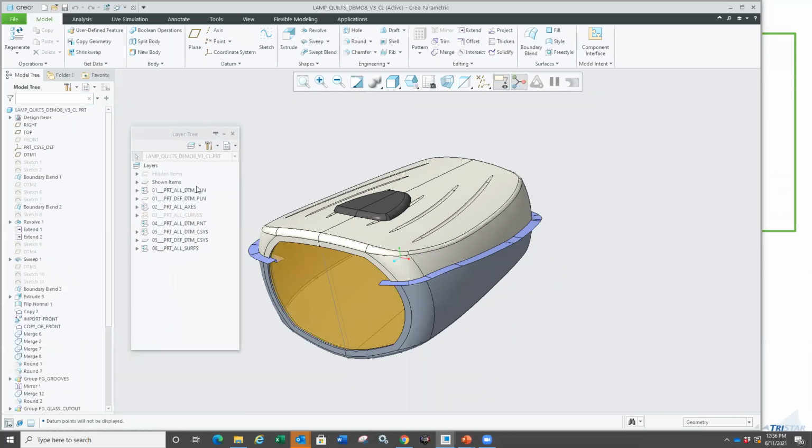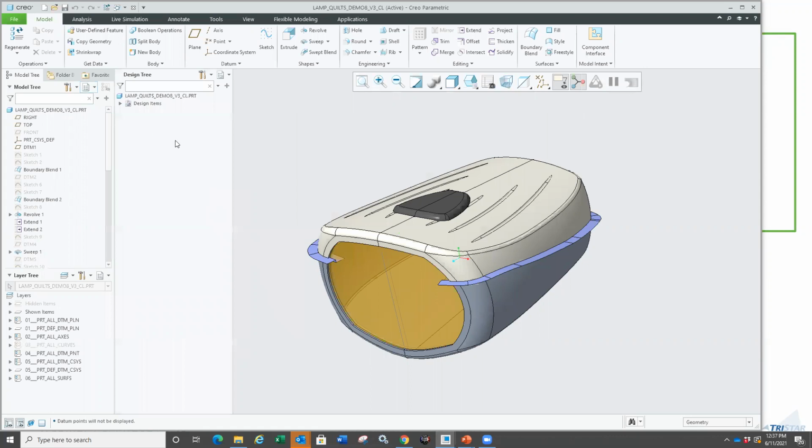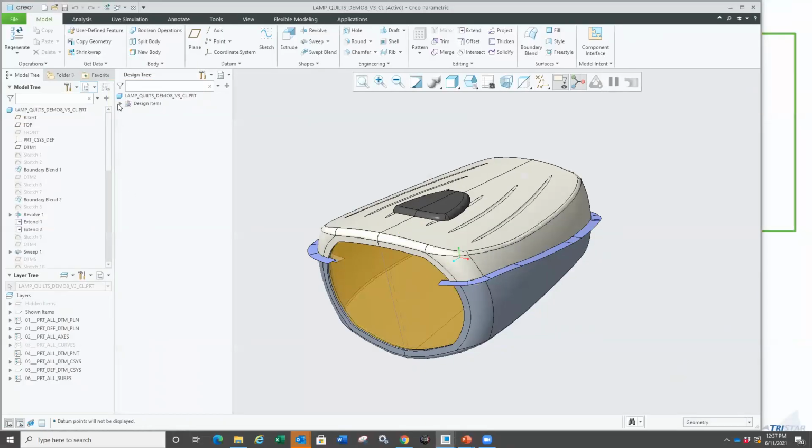Pretty easily. Unlike before, where you had to set up that config option, enable model tree independent, yes, no, it's a lot easier now, I think. I can enable and disable them. There it is. I can turn on the design tree, and when I turn it on, the design items, instead of showing up here, show up as a separate tree. So you can look at that in parallel too, which helps with organization.